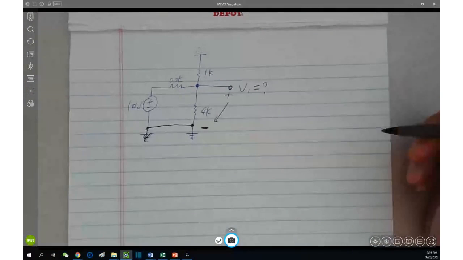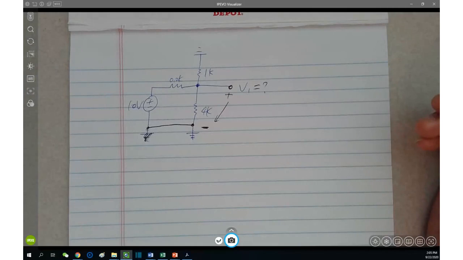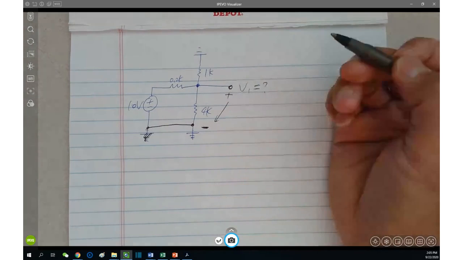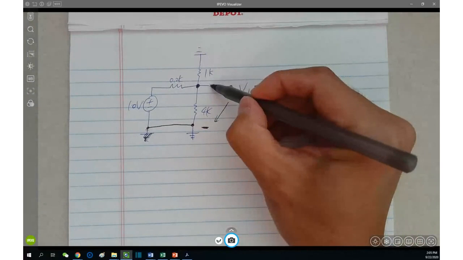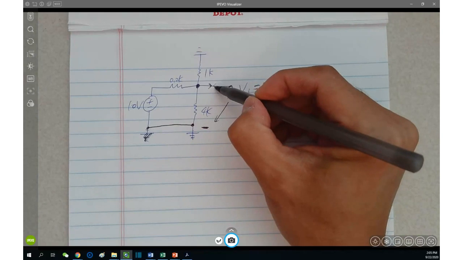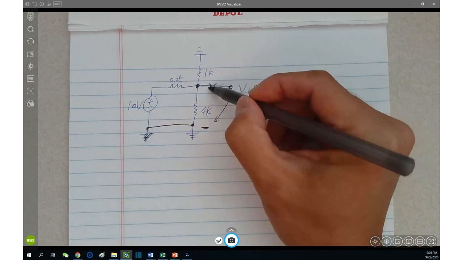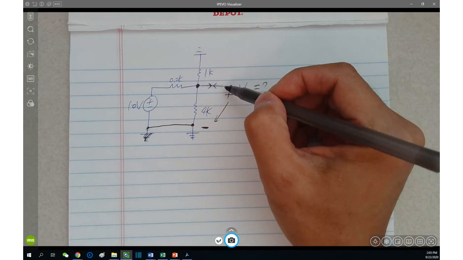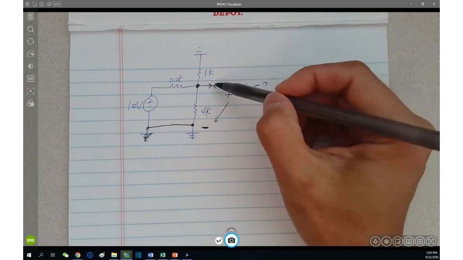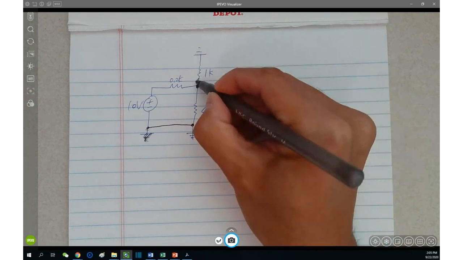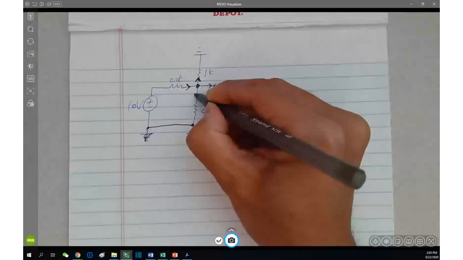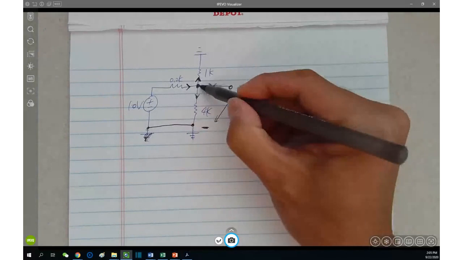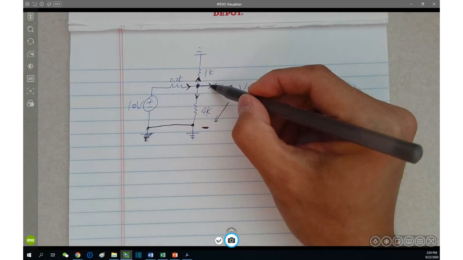To do this problem, you have more than one way. You can do a KCL at this node. If you do KCL at this node, what is the current here? Either this way or this way, anyway, what is this branch current? If you do KCL at this node, you might assume a current goes upward, towards the right, and downwards: 1, 2, 3 currents, and this is another branch. This is the last branch, which is the fourth current. What's the current here?